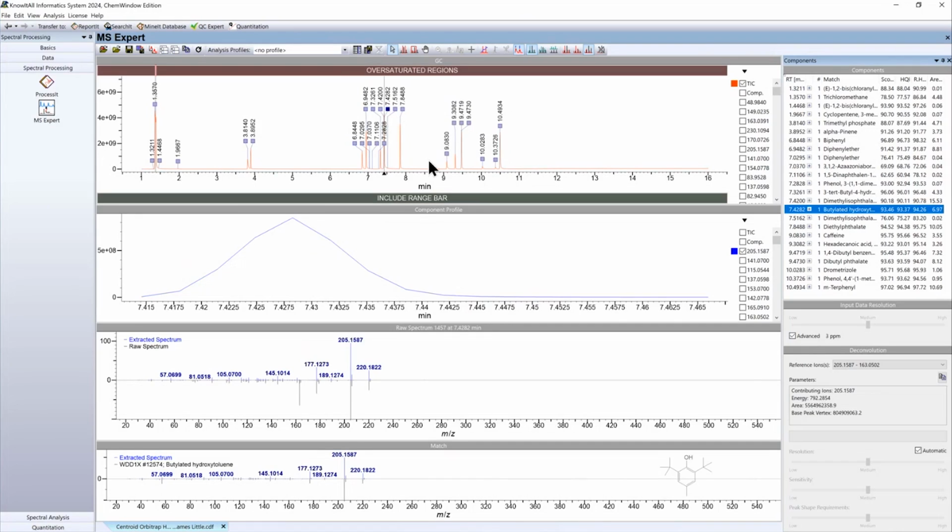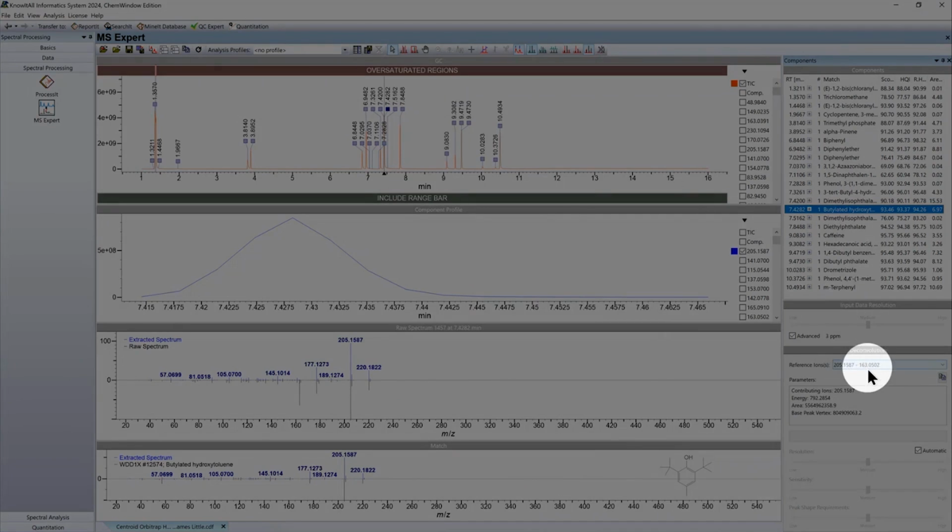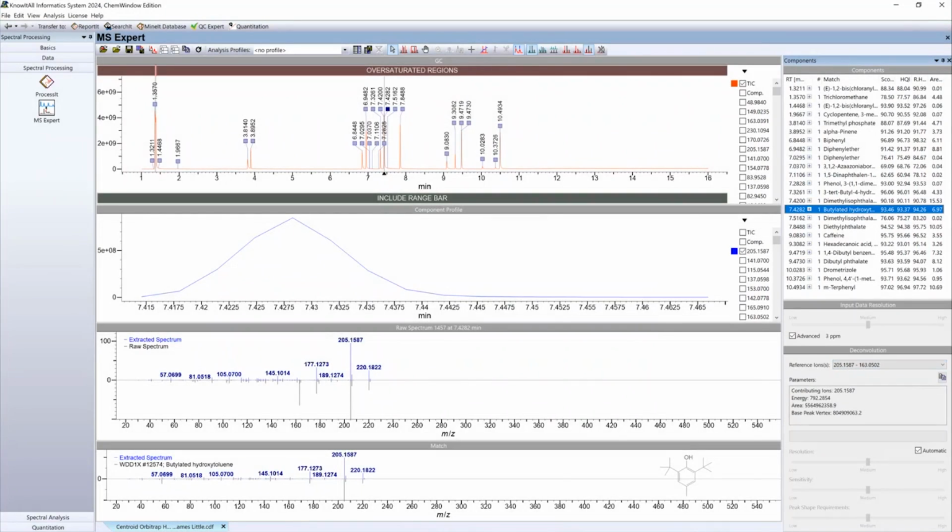So we can see that MS Expert separated two components characterized by peaking at slightly different TIC values, 205.1587 and 163.0502. I am looking down here to see those. I'm going to expand this hit list, and you can see a list of potential matches.